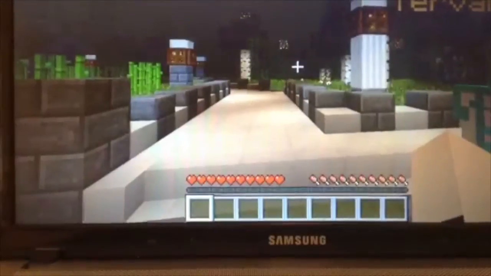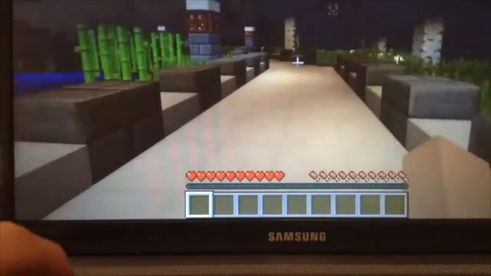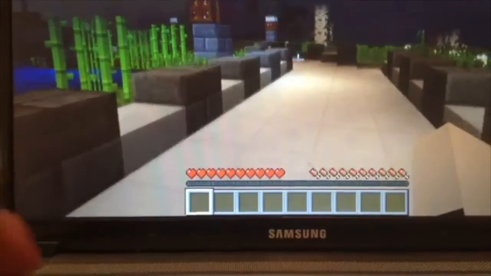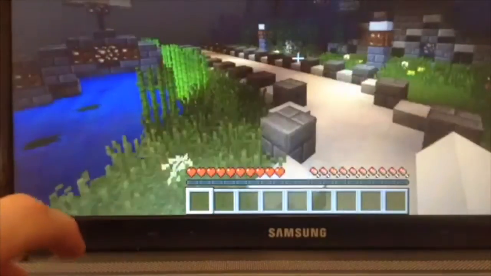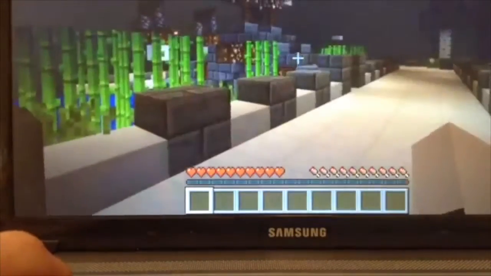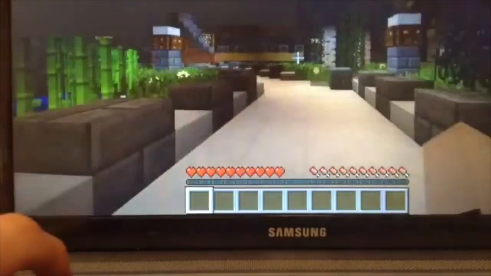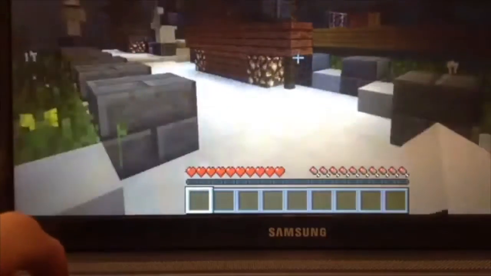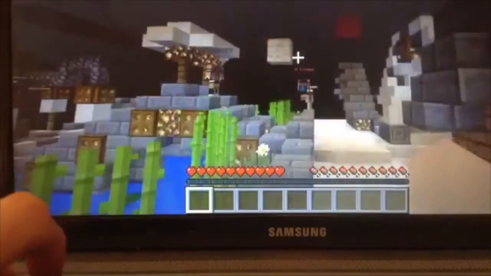Hello, this is MyTomb, and welcome to a Minecraft PC video. Einshine's on, oh my word, Einshine, right there. I don't know if that's the real one or not, but he's really on, and I'm really excited and happy. He's awesome. It's really glitchy. I actually saw Einshine. That was amazing. Wait, there he is, oh my word, it's Einshine.